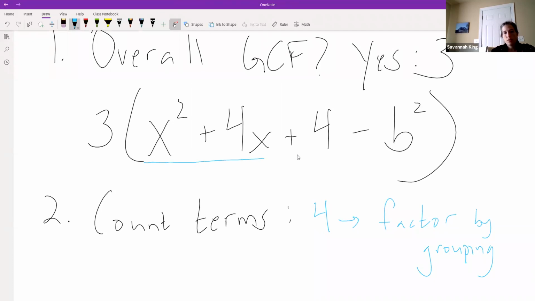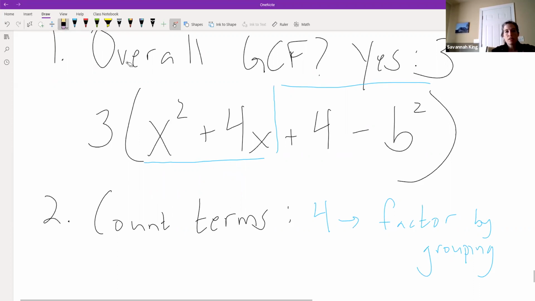Okay, and as I do that though, it looks like I'm off to a promising start because I'm able to pull an x out of the first couple of terms. But notice that over here, I run into a problem. Basically, that b term is going to throw everything else off. It doesn't matter how I try to restructure all of these terms in my mind, or where I put that b squared, it's always going to be a problem.